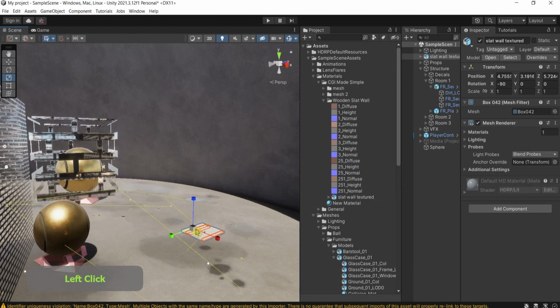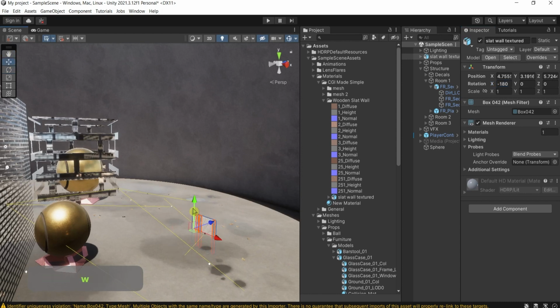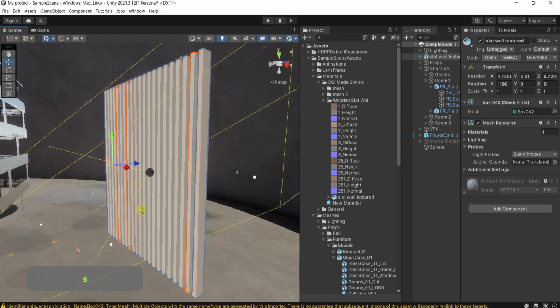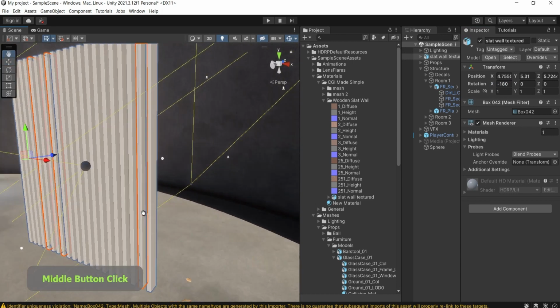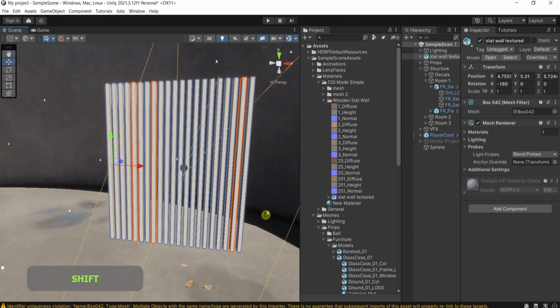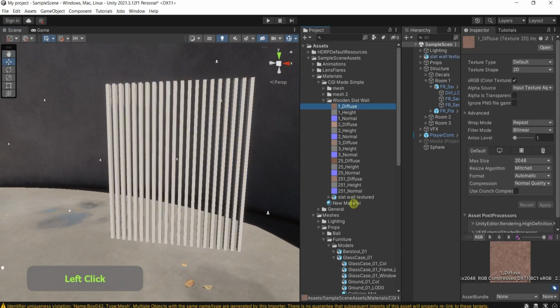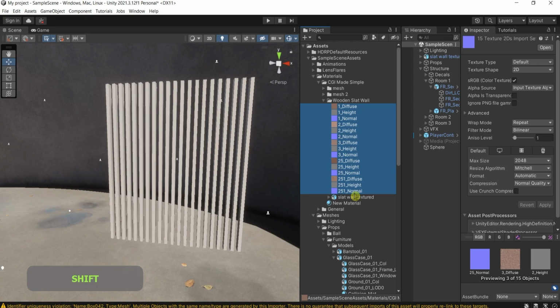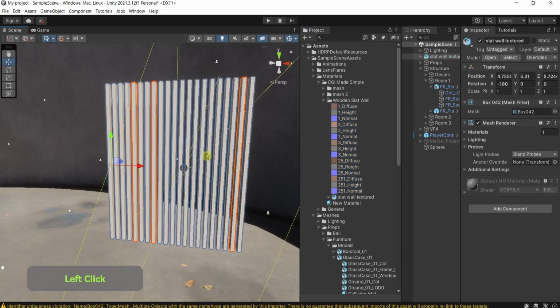Great, drag and drop the wooden wall, rotate it in order to be wall. Of course, as shown in the beginning, you can use it as a ceiling as well. Just use your imagination. And now we need to create materials for all of these different geometries.